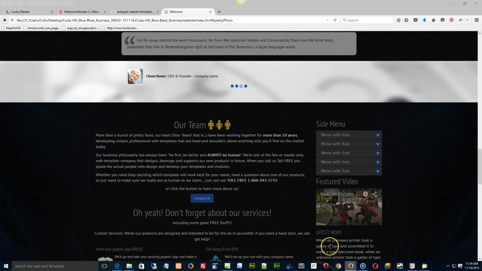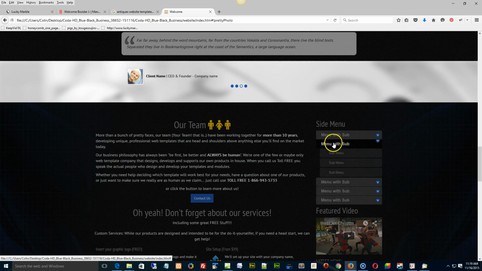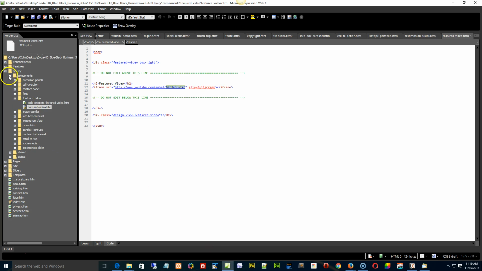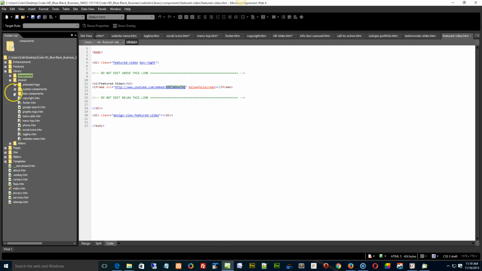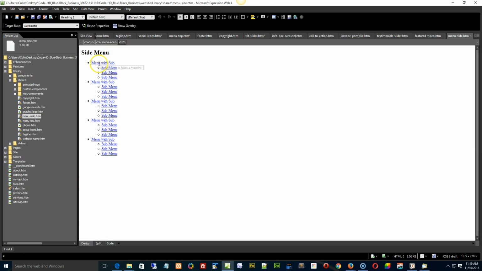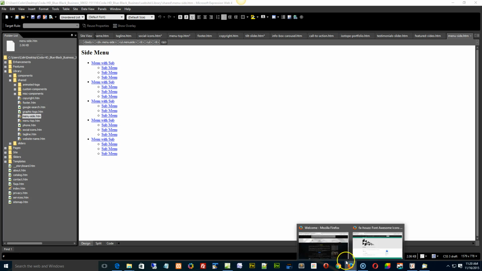Now the side menu, once again, something you may or may not want to use because it does have sort of a drop down and it may be a feature you want to use. If you do want to use it, it's located actually in the shared folder. There it is, the menu side right there. And once again, it's like the other menu. It's just a bullet list with, you know, an indented sort of sub menu right there. Video will take you through and really go through the details for you, right?